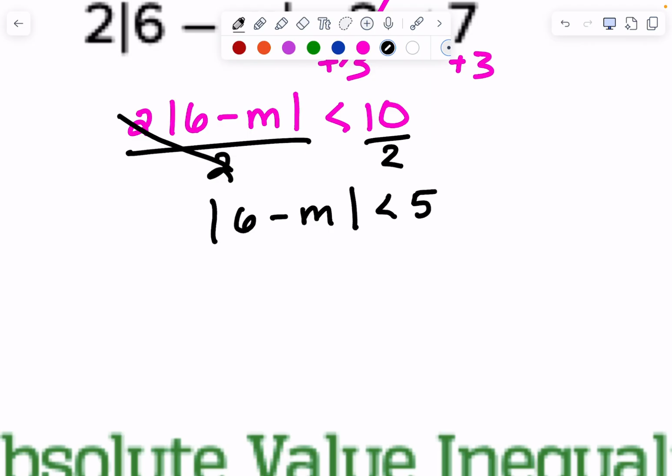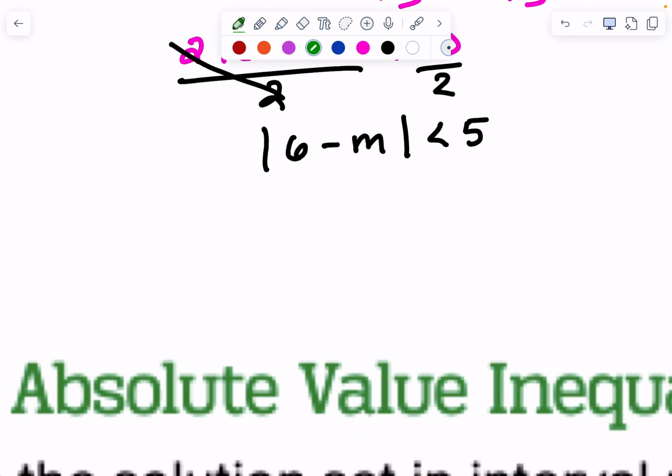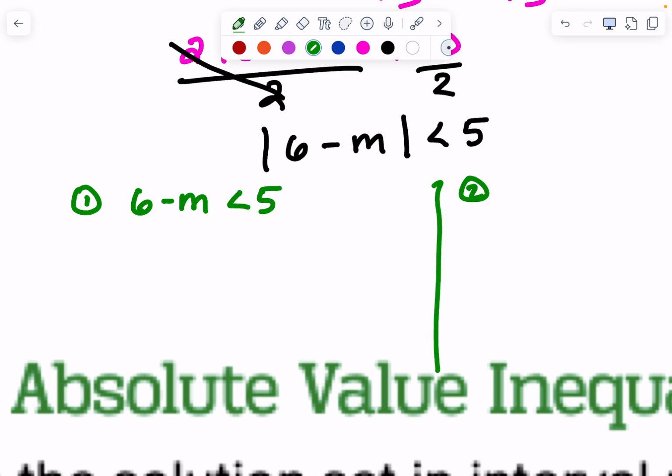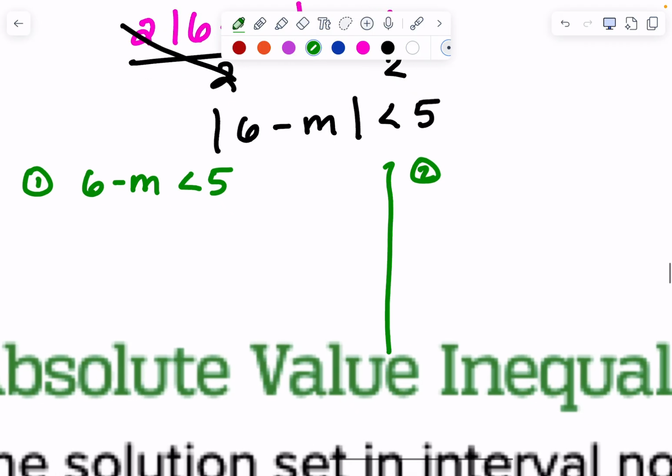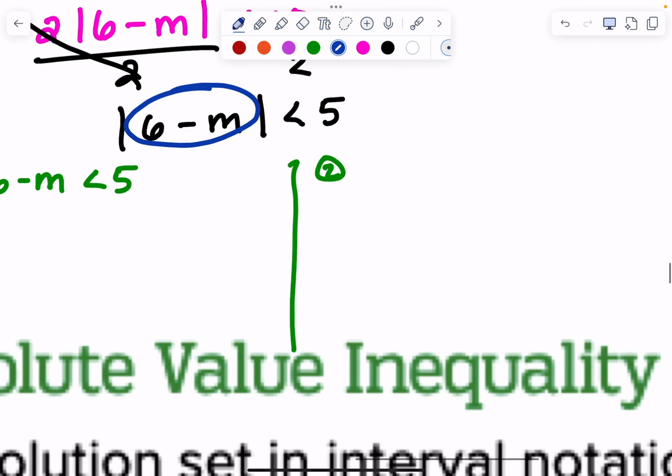Okay. Good? Now, 2 cases. Here's where the cases get a little bit weird, okay? My first case, 6 minus m is less than 5. Done. That one's nice and easy. And then you have to solve, obviously, okay? But my second case now, I flip the signage in here, okay? But let me show you what's going to happen, all right? So if I flip the signage in there, that would be -6 plus m is less than 5, okay?